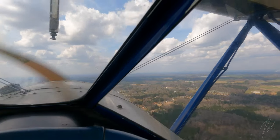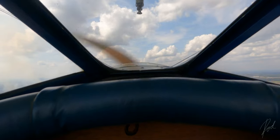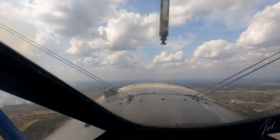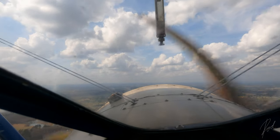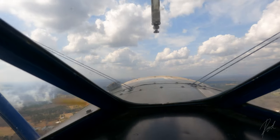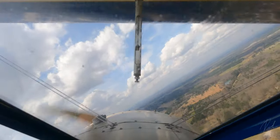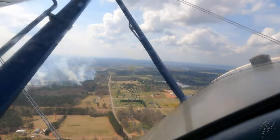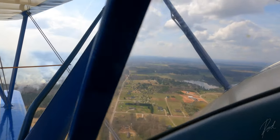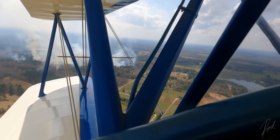There's one airplane in the pattern, he just took off. Yeah, I see him upwind. He'll come out on the other side of the nose here in a minute. Yep, he'll be on the left. Well, I don't see him. I saw him going to the left, but I don't see him. Nope, I think I got him. Yep, I got him. We're turning towards him. There we go, turning away. Got him downwind? You got him right there? Oh, yeah. It's fine. Turn to meet the final, low approach. Oh, he's well ahead, so he won't be a factor for us. Yeah, he's still driving under the left wing.